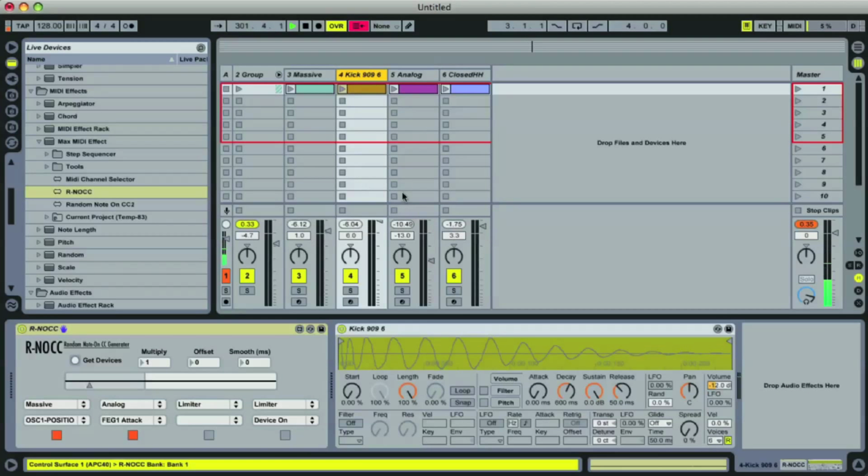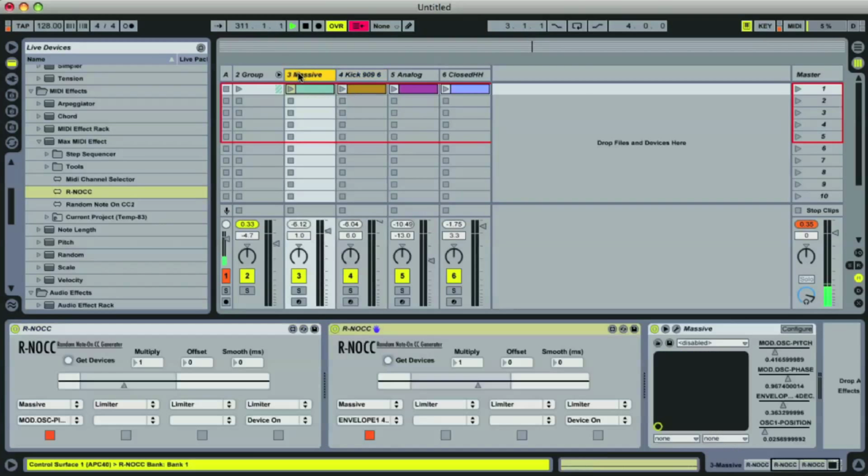The second MIDI track is just a kick drum that I threw in just for effect, and every time we trigger a MIDI note for the kick drum, it's actually going to change the oscillator wavetable position of the massive track.